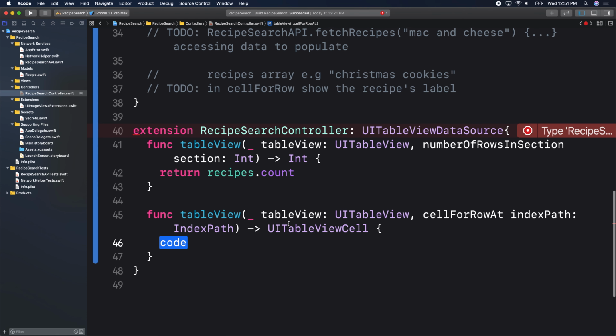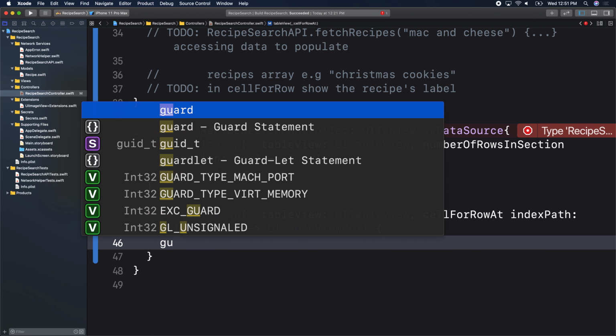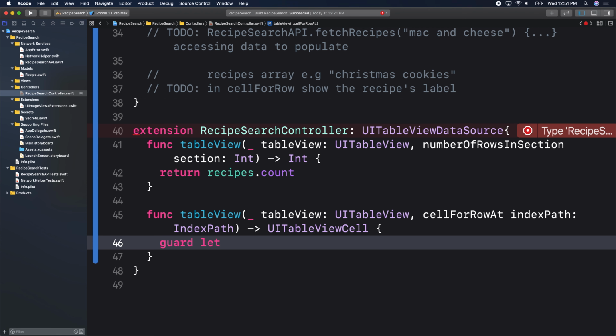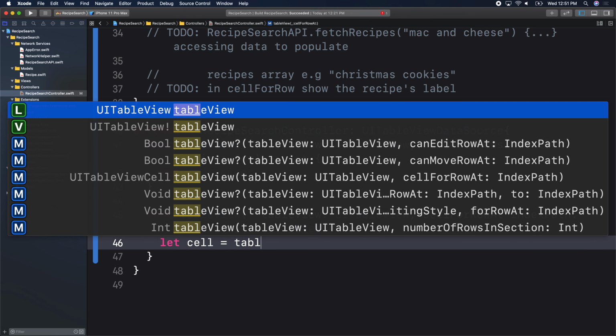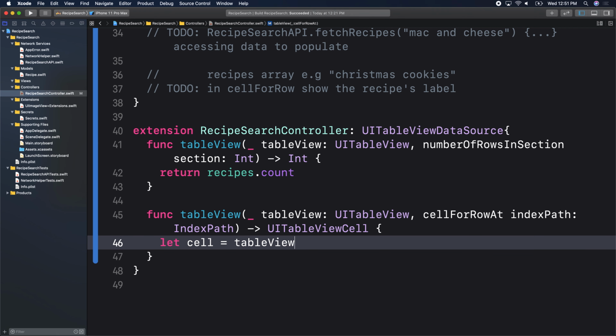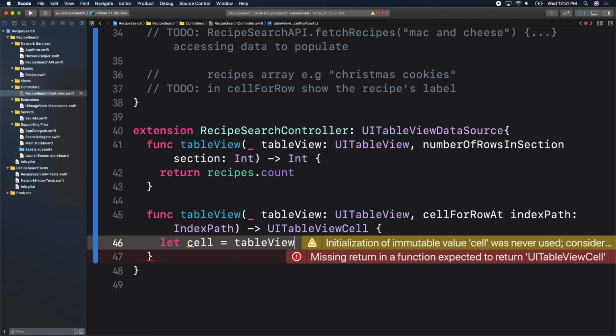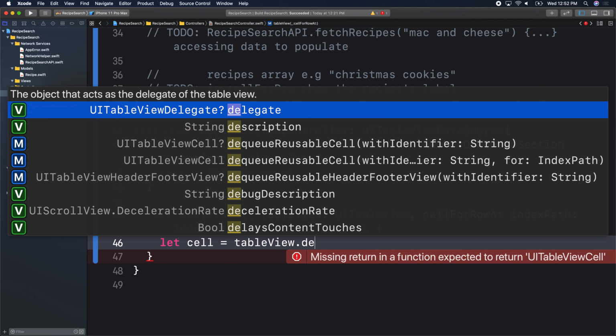Be able to explain what cell for row does, because in unit debriefs we'll ask you guys what does cell for row do. It configures the cell and returns it to the table view. The table view shows that cell. That cell might have labels, it might have image views. It's up to cell for row to configure that cell. If it returns 50 cells, give me 50 cells configured with whatever you want. We'll use the built-in cell. Tomorrow we'll do a custom cell.